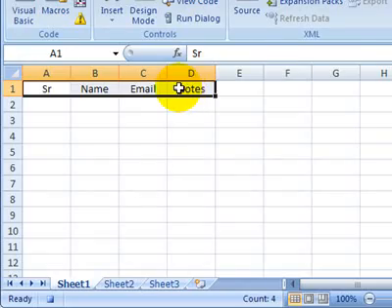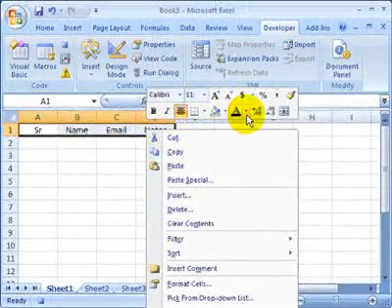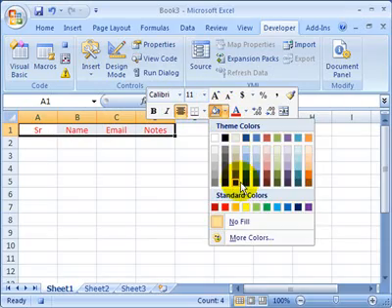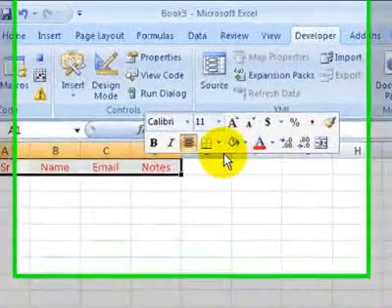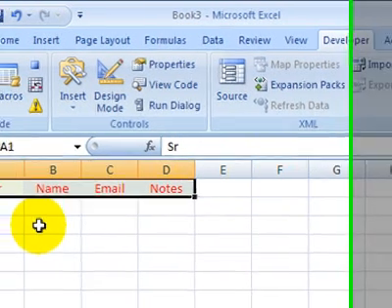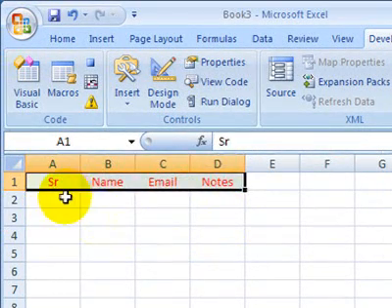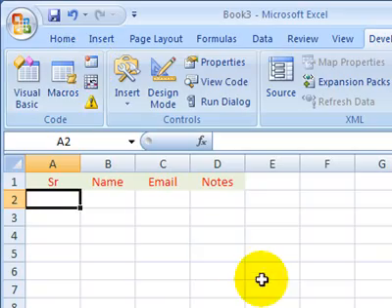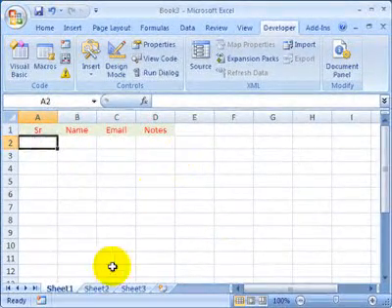Not only that, but I also want to make a few changes to the text. I want to change the color. I want to make sure that it has a nice background and that they're all center aligned. And that's pretty much it. Okay, and I'm done. So I'm just going to go ahead and click on Stop Macro. Now my macro has been recorded.